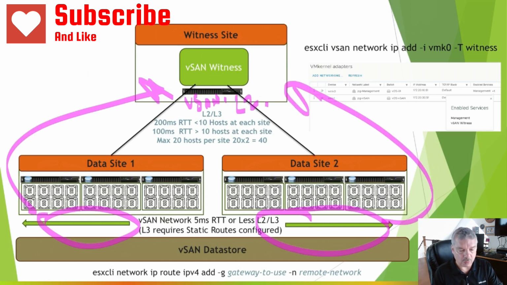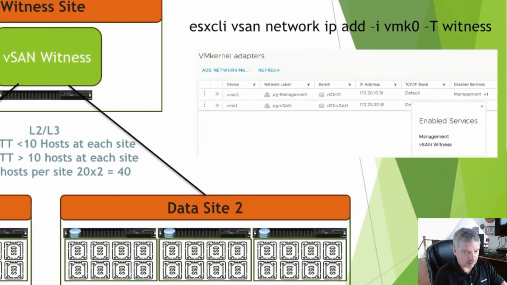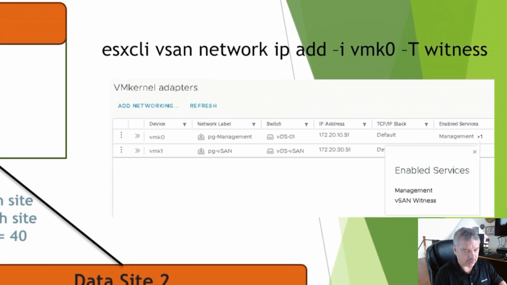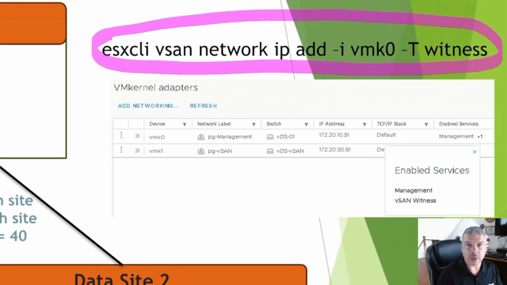Now, let's say you don't have routing in your vSAN network, and I kind of mentioned this in the 2-node cluster. If you don't have routing in your vSAN network, but you have routing for, let's say, your vMotion or your management network, you could go and tell vSAN, hey, vSAN, don't talk to the witness using the vSAN network. Use some other VM kernel port, and that's what I'm showing up here. And I kind of mentioned this in the 2-node. You would go on to each host, not the witness.